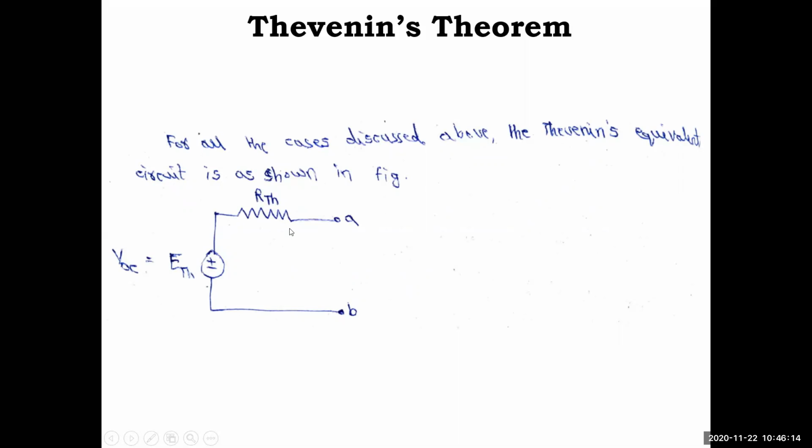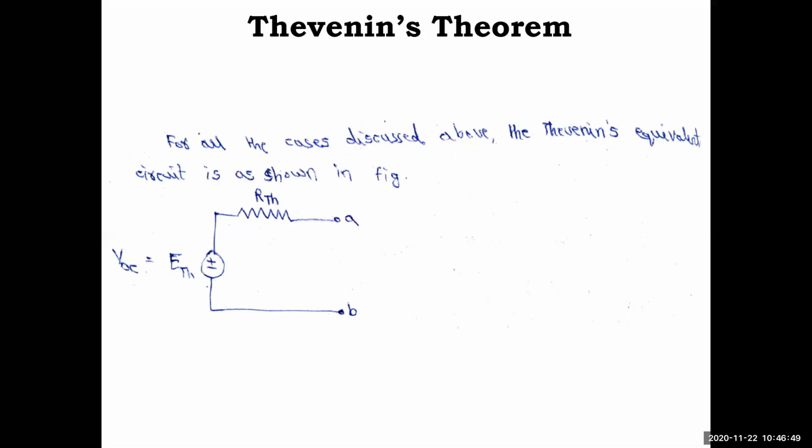Fine. So I hope you have understood some percent. Not completely, but I suggest you go through this and write it down. And next class we will do different problems here. First we'll take determining RTH with only independent sources and resistors, whatever we have done in the proof, such kind of problems. In the second case, we'll consider dependent sources along with independent sources. And in the third case, no independent sources, only dependent sources and resistors, so how to connect the 1 volt source and find that part we will do. And finally, we'll see some problems of AC networks.